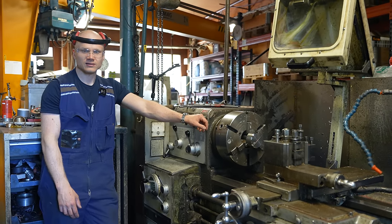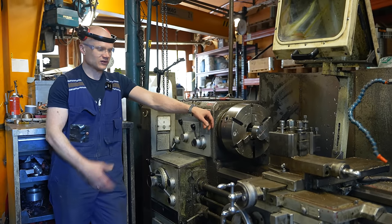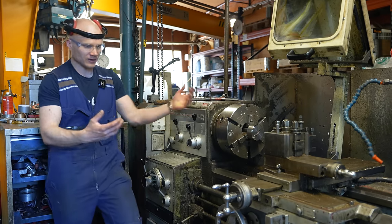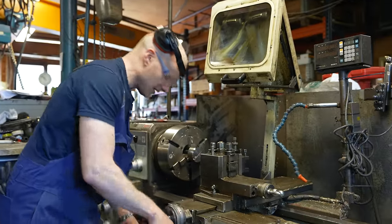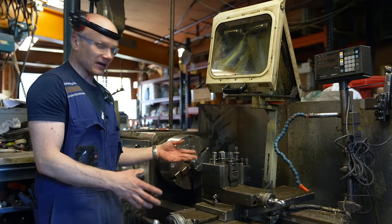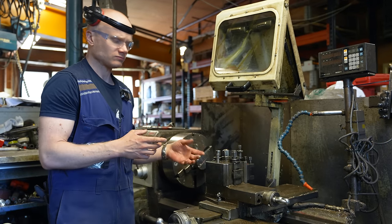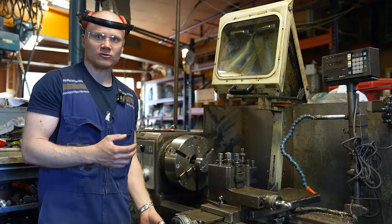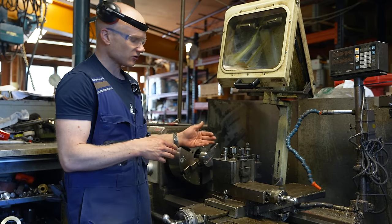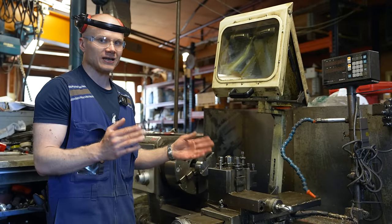And now I'm 36. So that's like 21 years of using this lathe. During 21 years of using a manual lathe, I have pretty good memory of what is where and how to use it. It's a bit like walking. If I want to move the tool bit in one direction or another, I don't have to think that I'm going to use my left hand and spin this handle in this direction. I just think it going that direction and it goes. So that makes all kinds of jobs really fast.